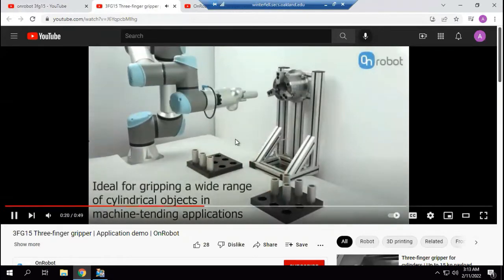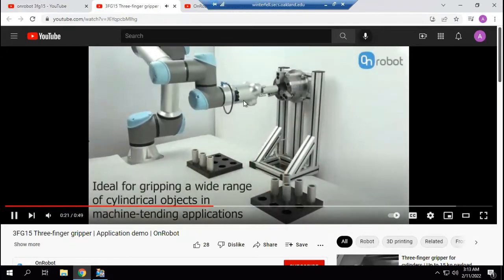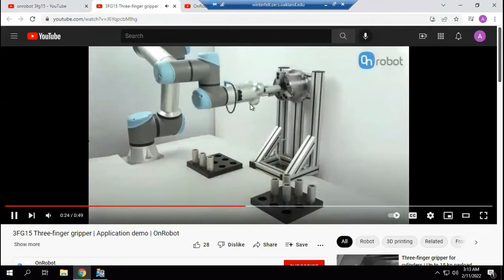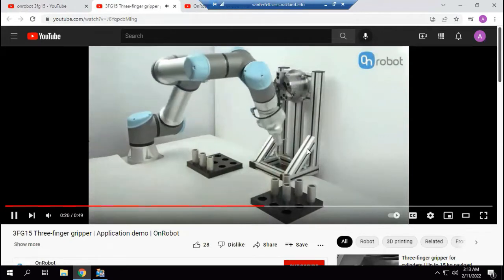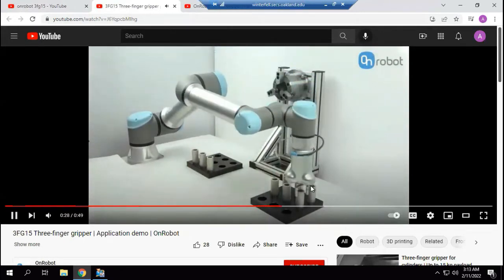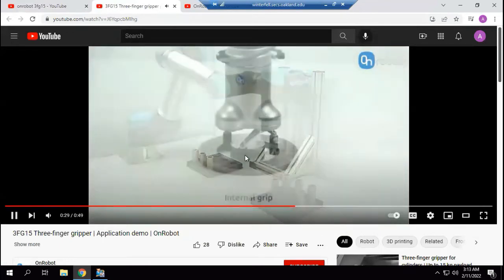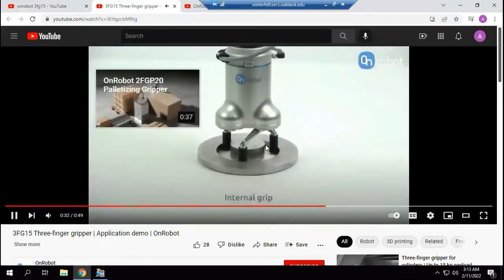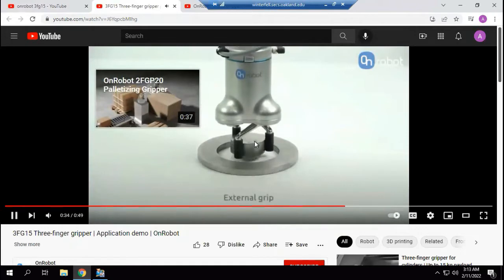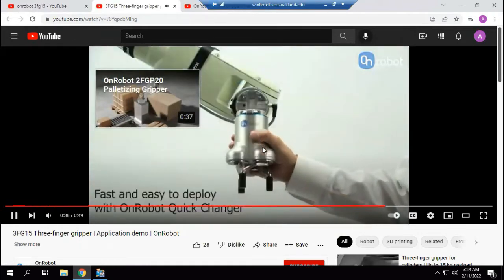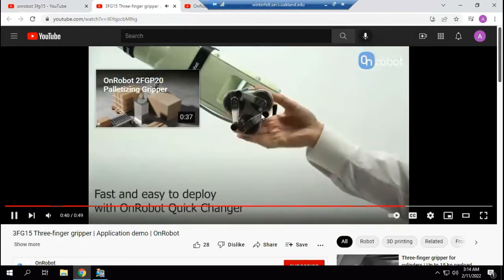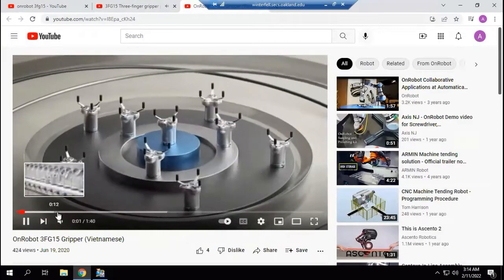So it has three fingers, and the fingers basically rotate. And by rotational movement, they grasp any component, either from the inside of the fingers or from the outside of the fingers.